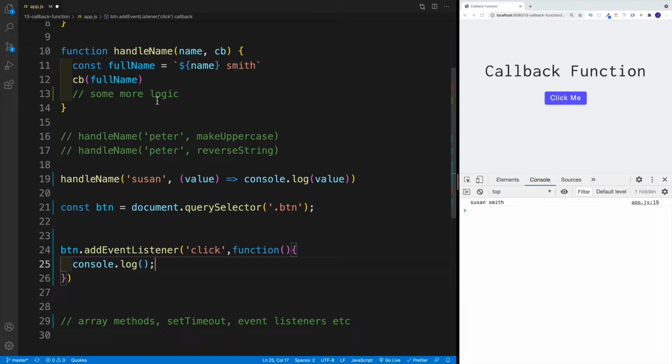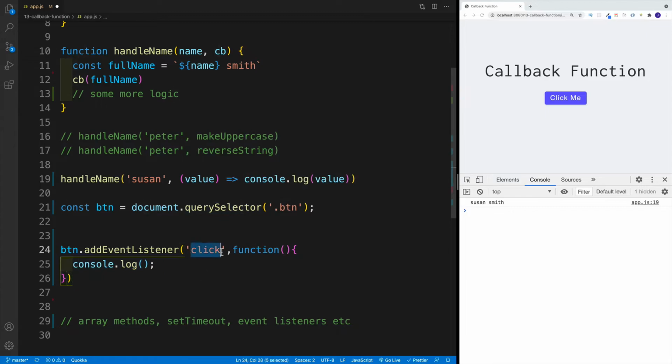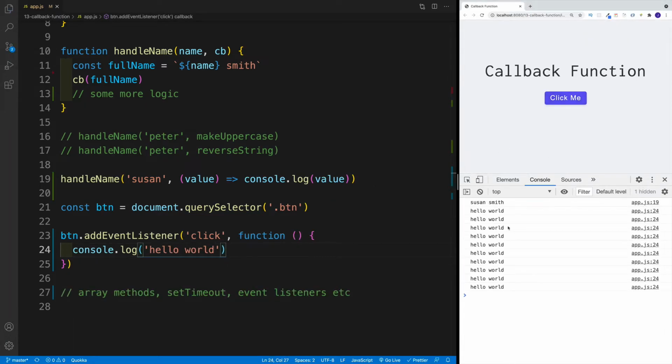Again, there's some logic under the hood that just takes that callback function and invokes it when we click the button. But the idea is the same, where, again, we pass in our callback function. So we don't invoke it right there and then. In this case, we invoke it when we click on a button. Again, let's go with simple hello world. And you'll see that, of course, once we save, as I start clicking the button in a console, I'll all the time see the hello world.